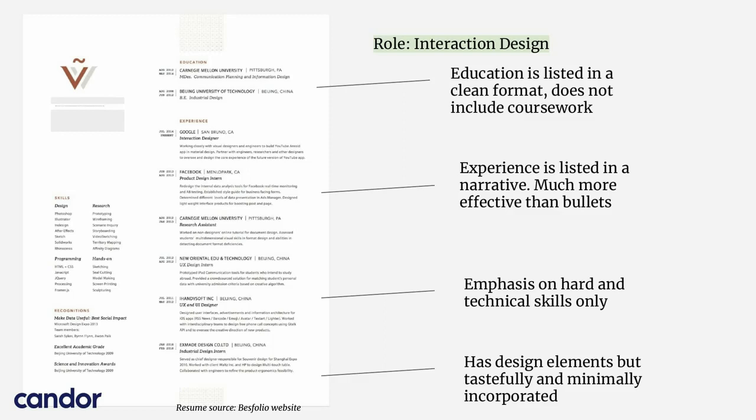In terms of skills, this is very masterfully done. The emphasis here is on hard skills and technical skills. If you look at the very left of the page, they're beautifully organized — you have skills grouped between design, research, programming, and what are called hands-on skills. All of these are things that are hard to learn and hard to master, and paint this candidate as extremely competitive. And at the very end, even though this is a designer resume, it is not overly designed. There are some very minimal design elements, but they're tasteful and unobtrusive — they add value to making the resume more readable, not more design-y. This is an excellent example of how you can incorporate design and still have a very clean, readable resume.